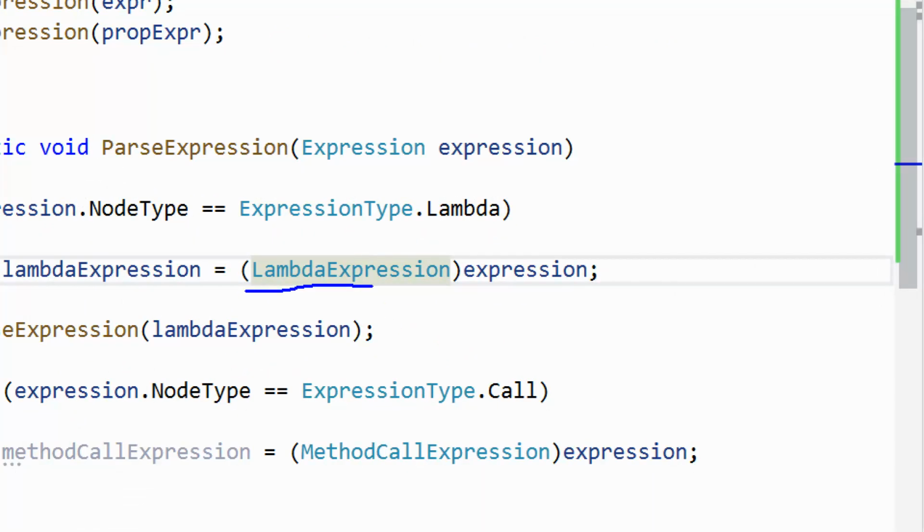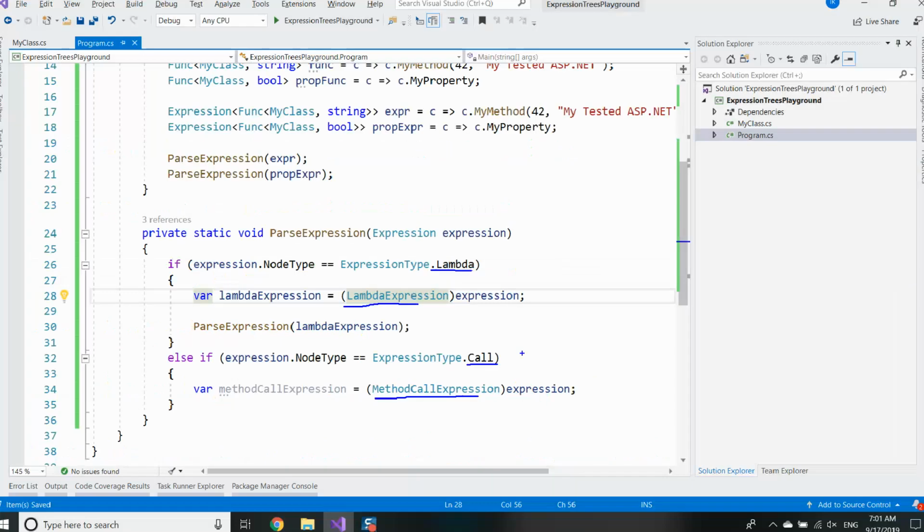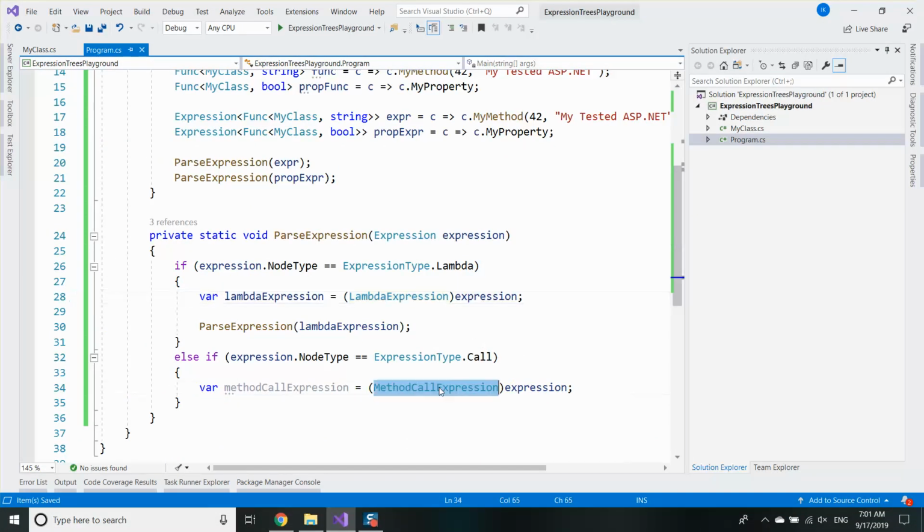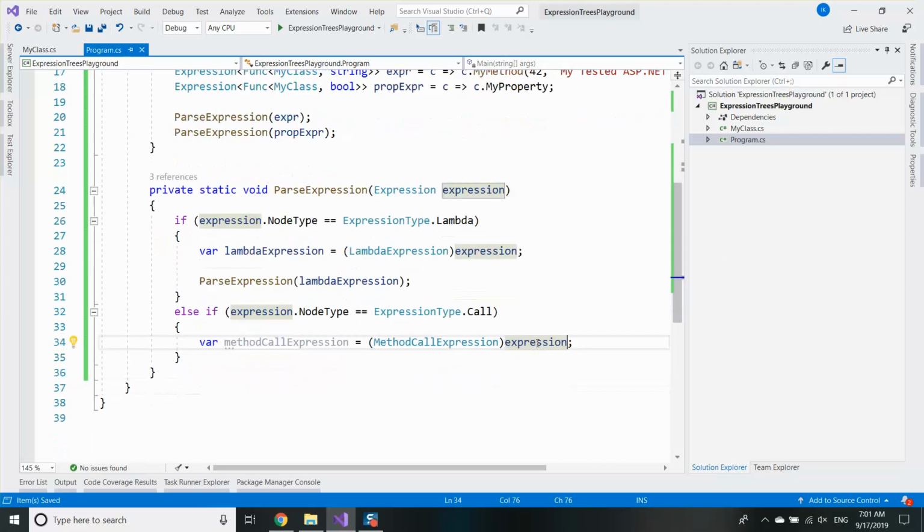For example, Lambda and Lambda is the same, but Call and MethodCall are different. So you have to remember what the expression is or search it on Google. You cannot see what class this expression represents. You may try to get its type and see it, but it's not always relevant.